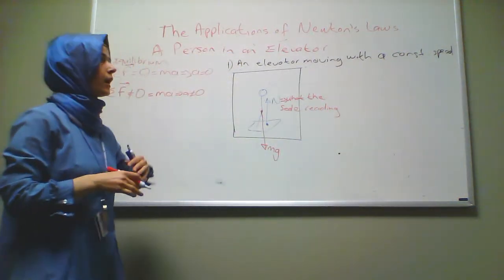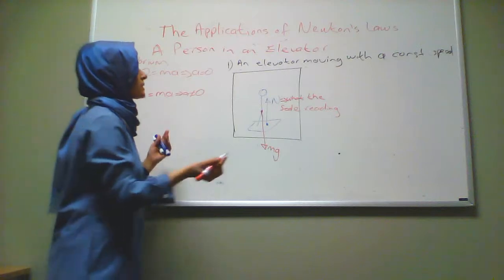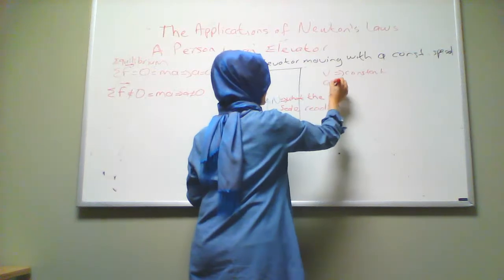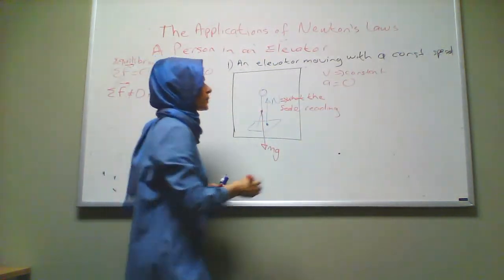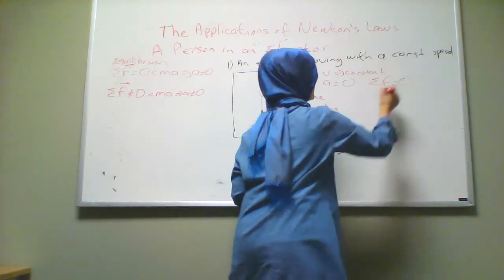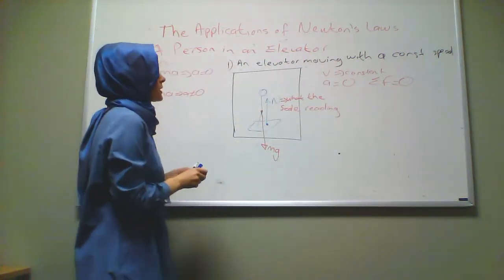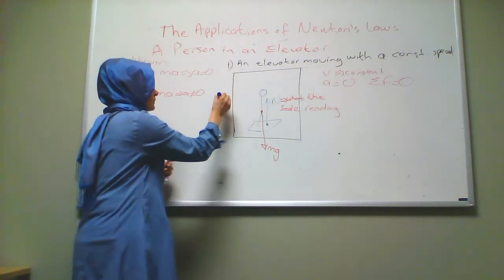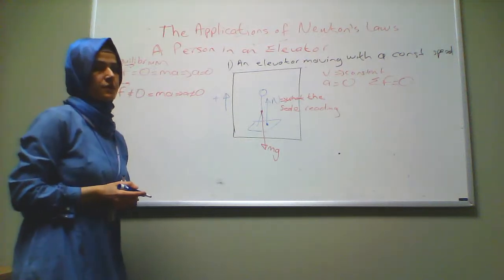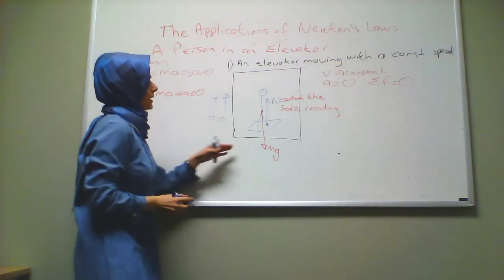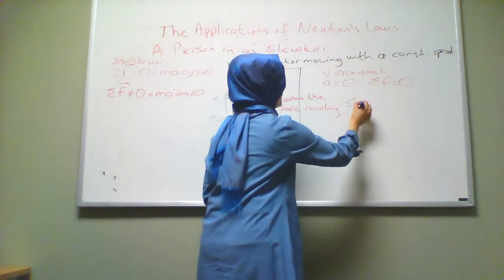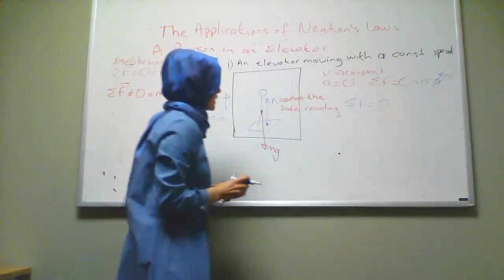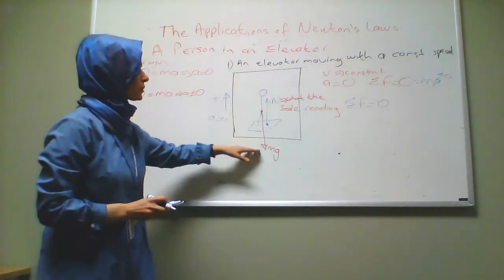If this elevator is going up or down, it doesn't matter. If the velocity is constant, a is 0. So the total force acting on this object is 0. Let's say the elevator was going up. Then choose the up direction to be positive. If the up direction is positive, v is constant, a is 0. Using the fact that total F is equal to 0, because it's equal to ma and a is 0, the total force will be the vectorial addition of these two forces.